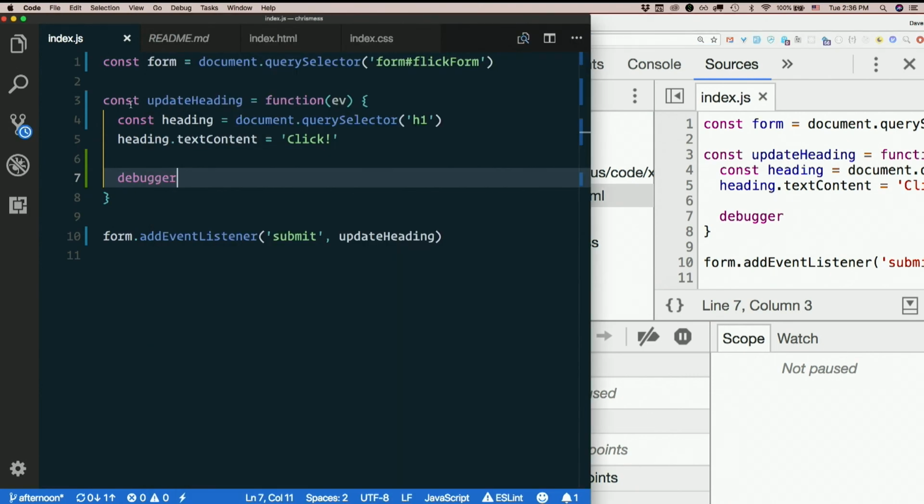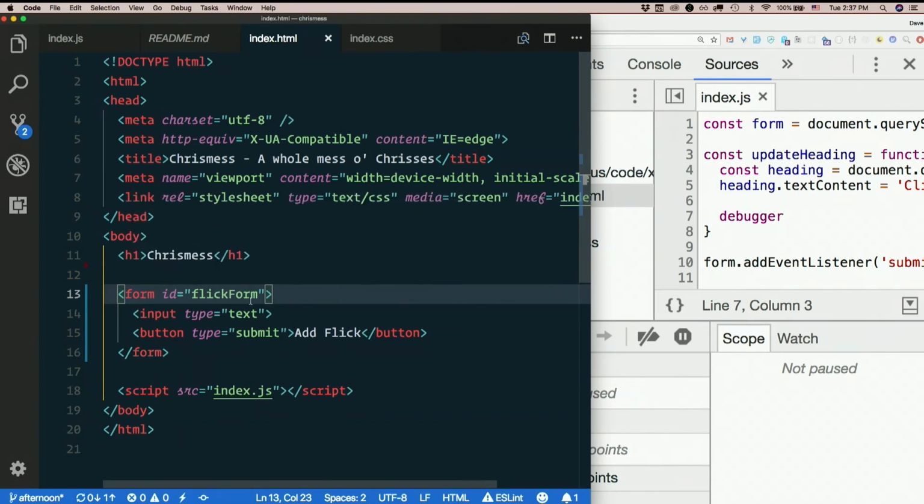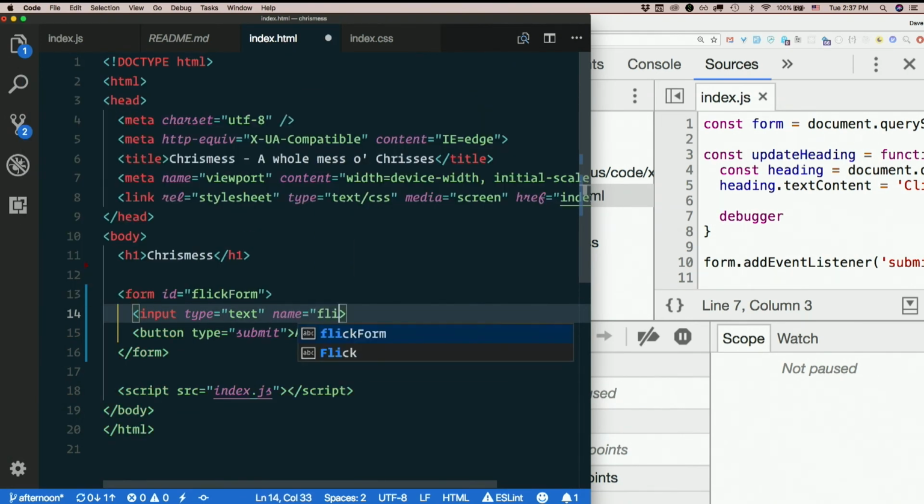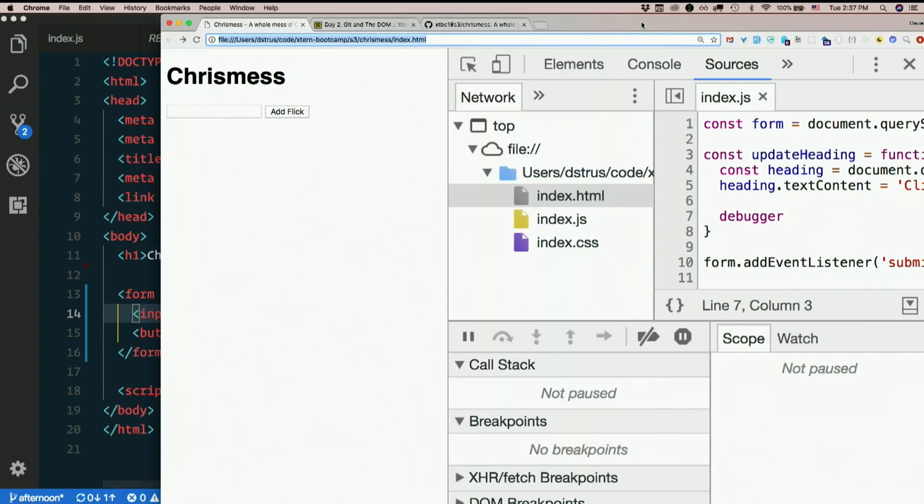So what's going on? Turns out certain events in JavaScript have default actions. Clicking a random button on the page does not have a default action, so it'll just do whatever we tell it to do in our event handler and nothing else. Submitting a form does have a default action. In HTML, there's typically an action attribute on forms that tells it the URL to submit to. If that's not there, it'll just submit to itself, submit to the current page. So effectively, it just refreshes the page. If we'd given our input a name here, like name equals flick name, and then did this again.